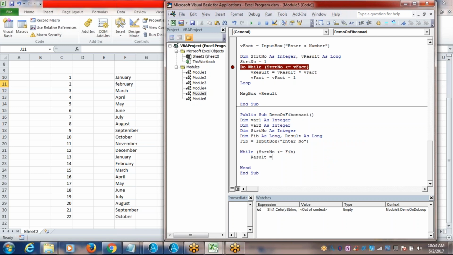Just one condition, we can write the entire program.